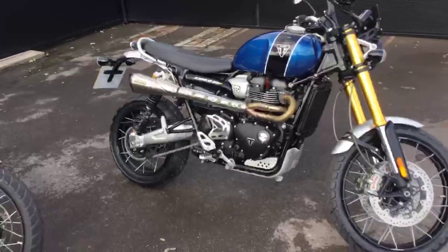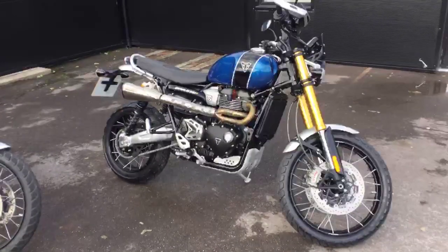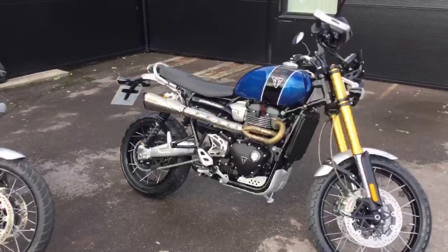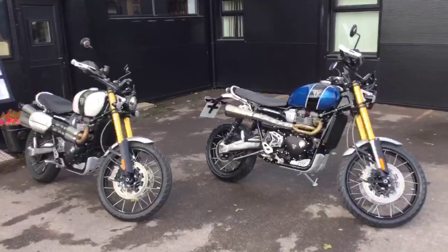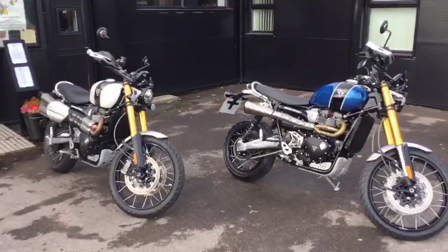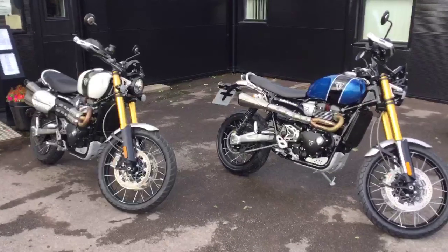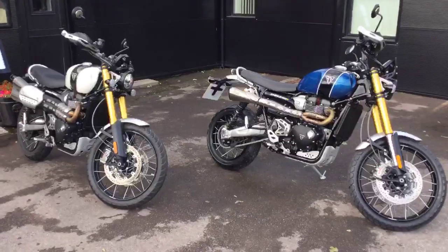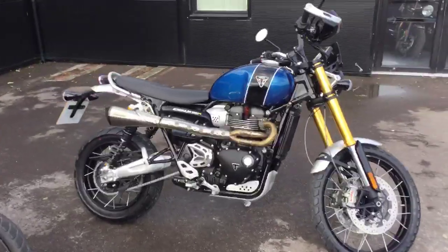Having ridden these things, the weight saving and the power and torque delivery increase is a great improvement over standard — admittedly on what was already a great bike. These systems are only available through ourselves, so contact one of our team on 01823 358 899 or email us at sales@totaltriumph.co.uk.